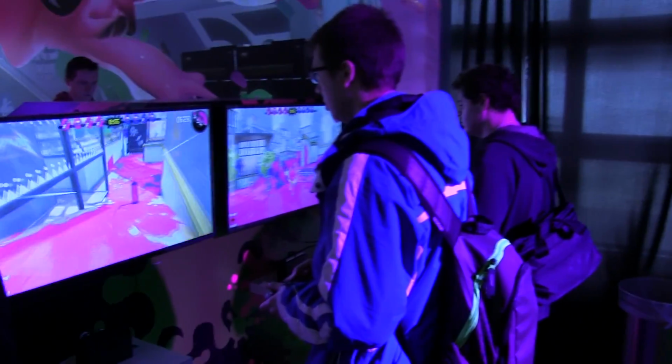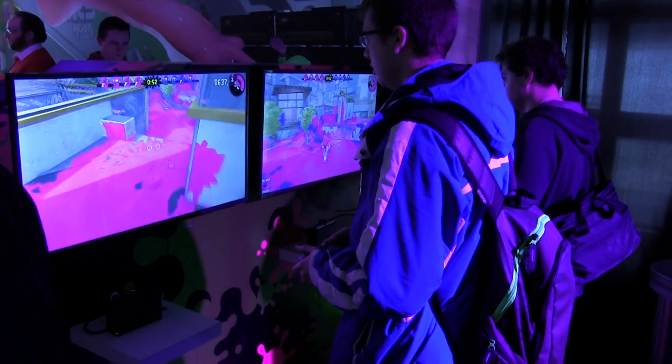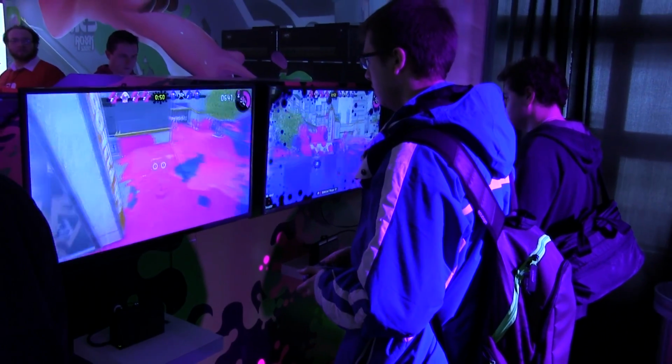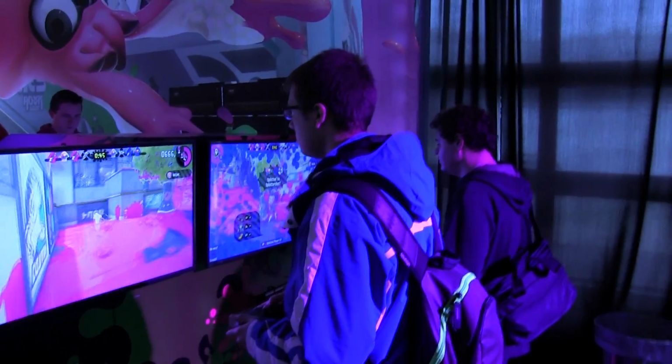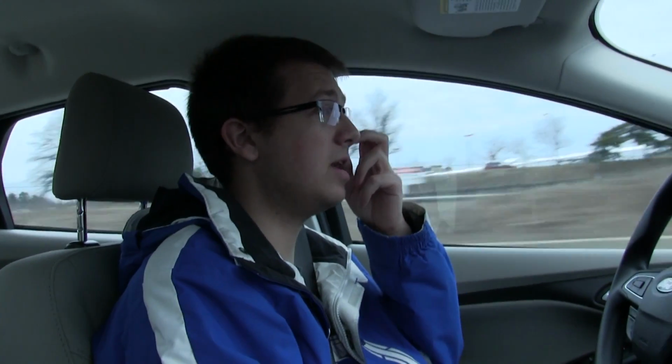What's interesting, and it's really hard to explain how this works, is that when you're trying to spawn to someone else, you push a button and then you use the gyro to aim where the person is. You just have to put your cursor right where that person is, and that's how you spawn to someone else. I didn't even know you could quick spawn, so I just kept spawning in. That's how you do it, and it's very seamless, just as seamless as it is on the gamepad, which is really cool. I thought you'd have to use a joystick to aim where you're going to quick spawn to another player, but no, you use the gyro. Yeah, and you just go.